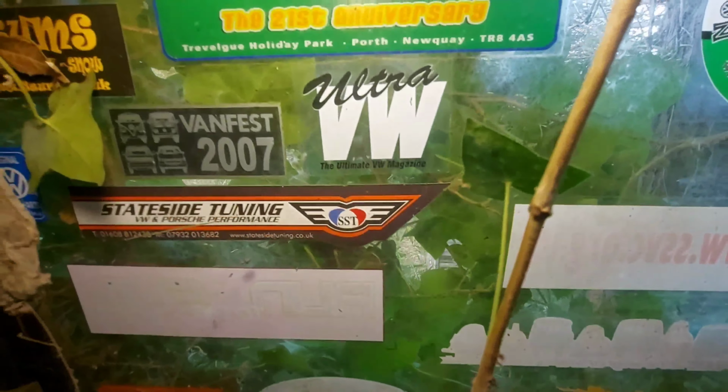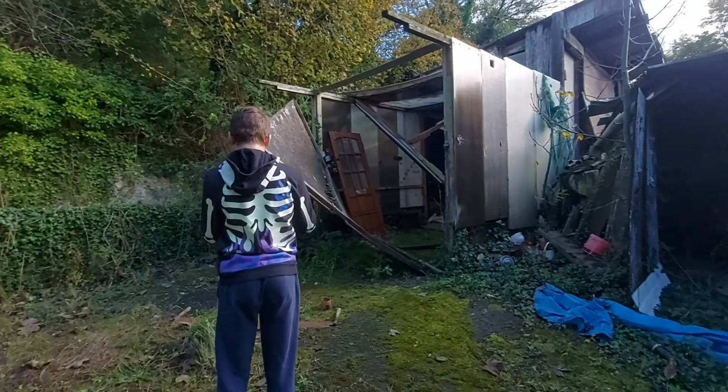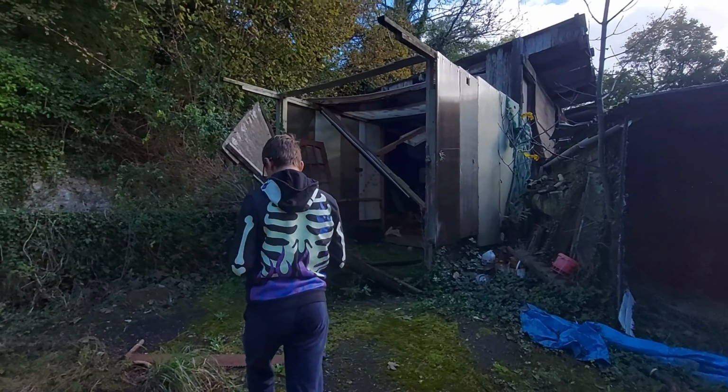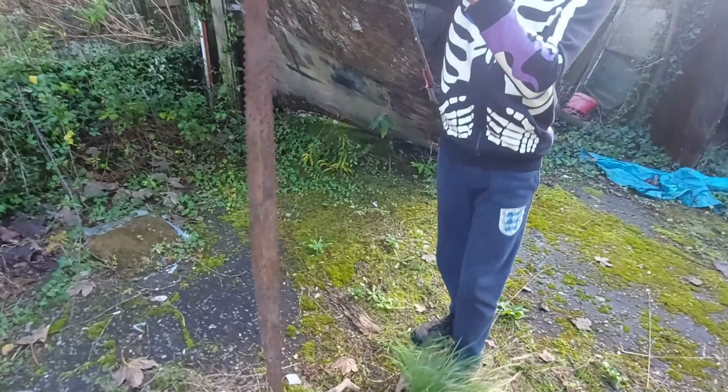No, that's what I was standing on. That goes out to the caravan. Let's go have a look at the caravan. There's a caravan out there. Oh, nothing. It's just a sofa. Oh, it's just a sofa? Right, let's head around and see if we can get into this caravan. And then we're going to jump out the back window and see if we can head down towards this cave area. Should we leave these here for a minute?